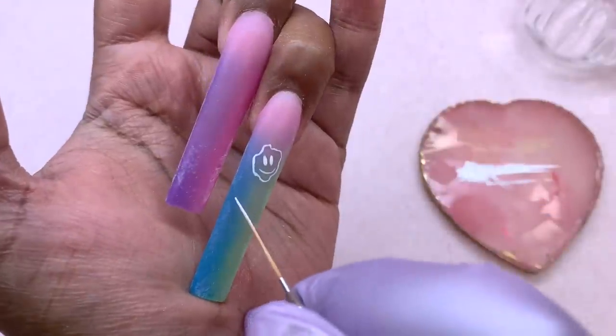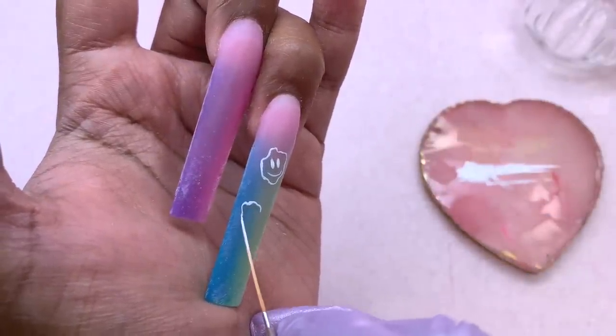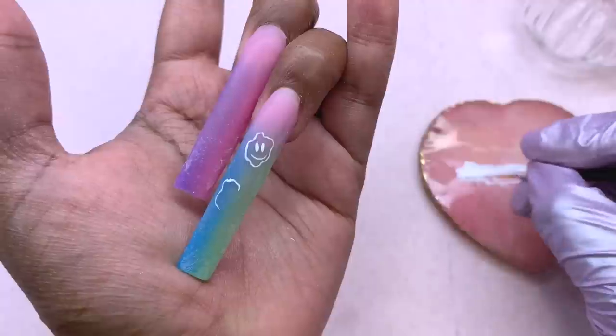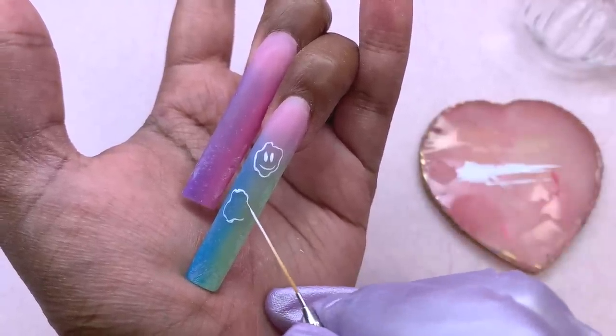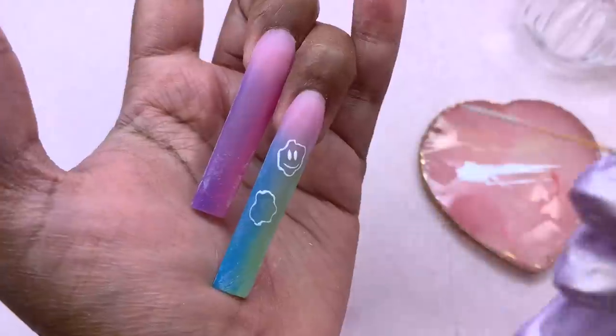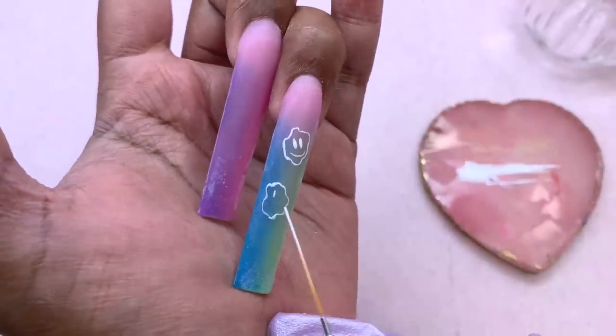Because of course, with the vertical ombre, there wasn't really much I could add to it without covering up my design. So that is just the way I went about doing it. And this was so easy. I love doing this because I have really shaky hands, and the waviness just came naturally to where I didn't have to make sure it was perfect.